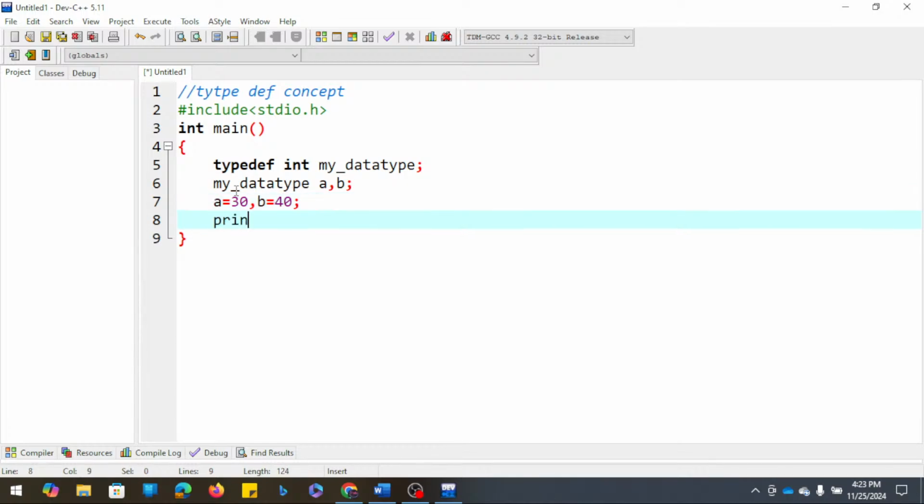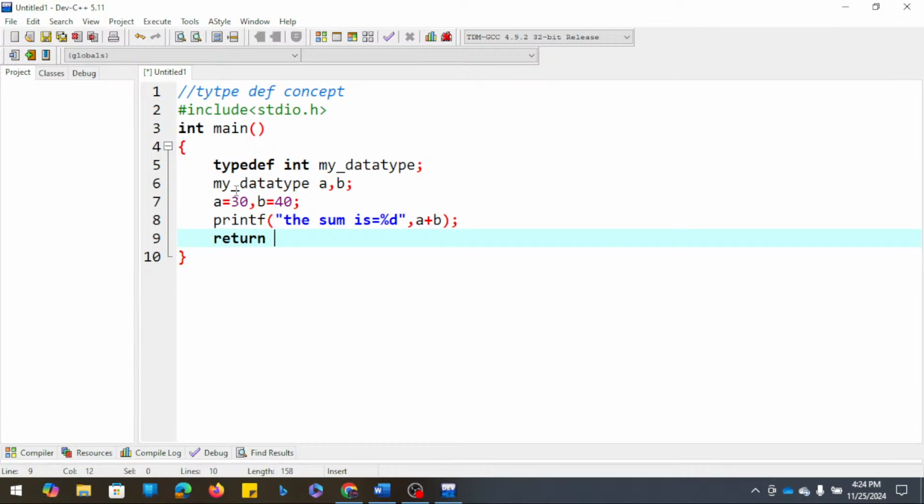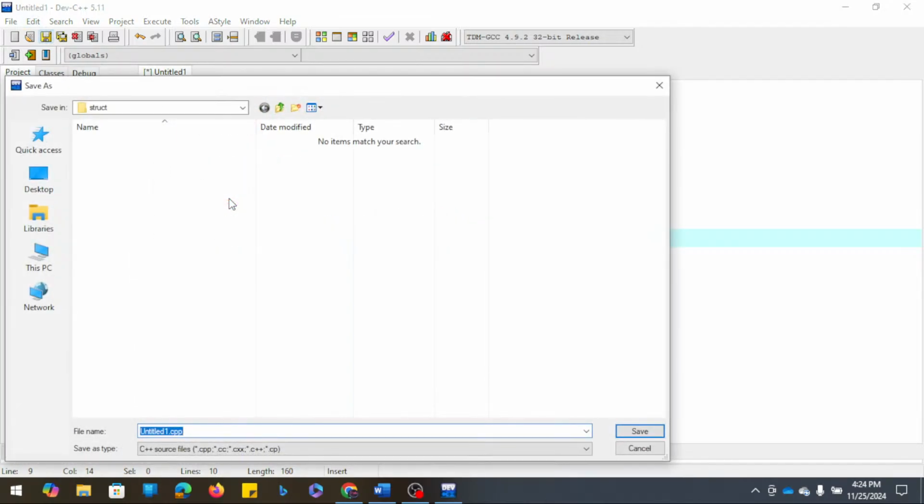Let's print the sum. printf the sum is, and return 0. Let's save it with the extension .c.